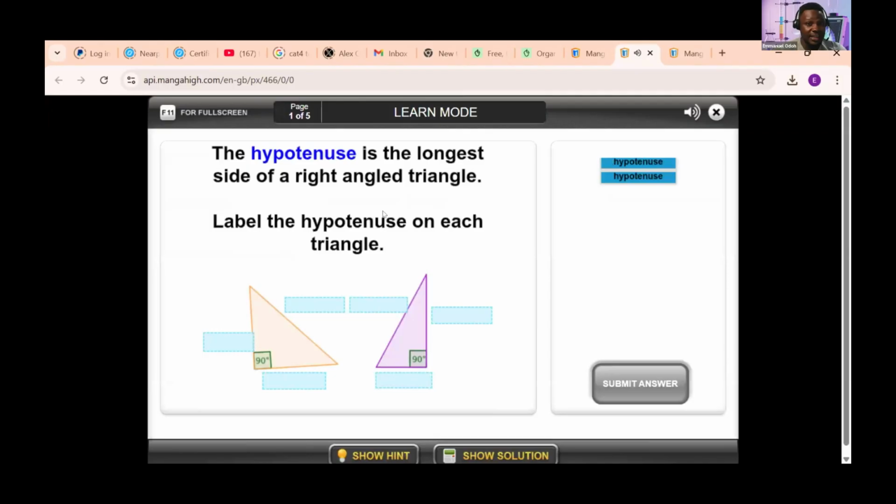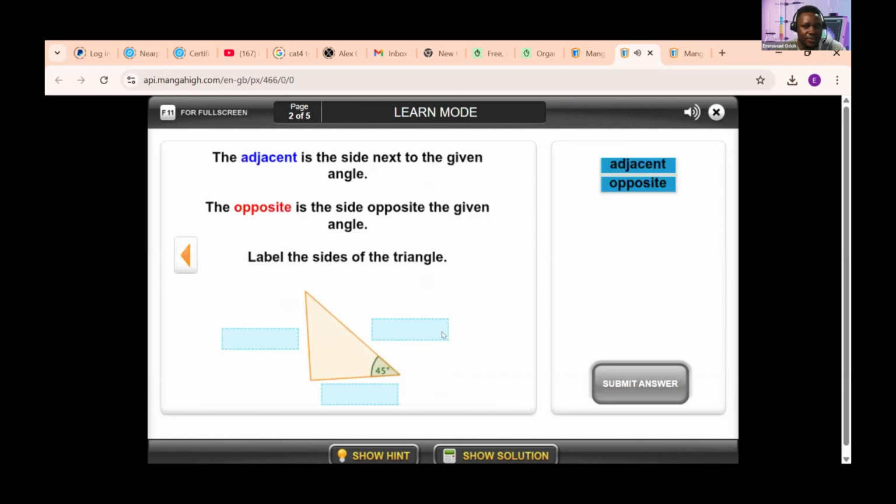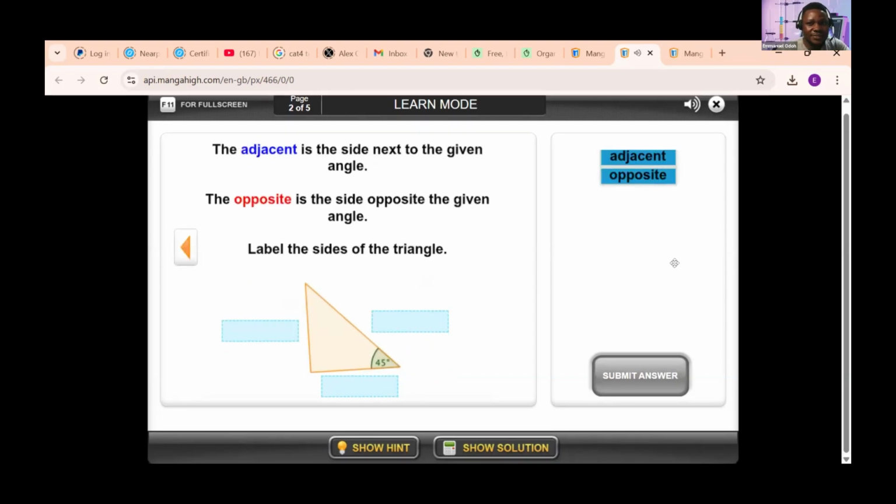So these are things you can use in the classroom. The hypotenuse is the longest side of the right-angled triangle. Label the hypotenuse on each triangle. So you have to put the hypotenuse here and submit the answer. And then the difficulty, so it's very interactive, drag and drop.